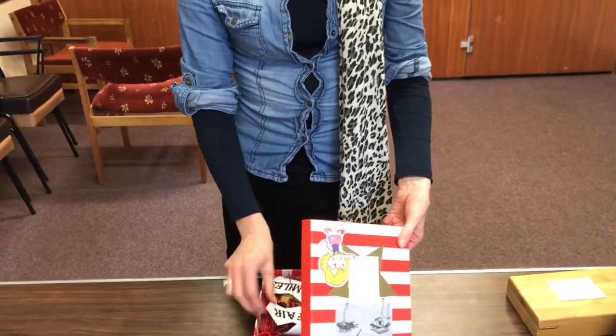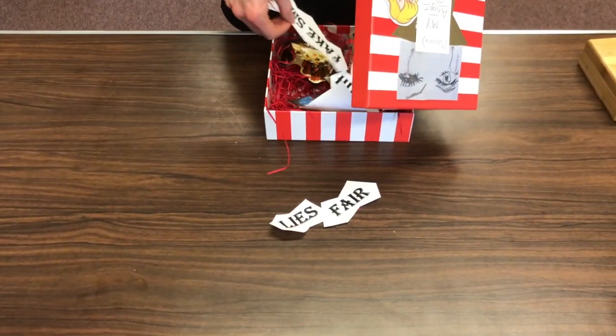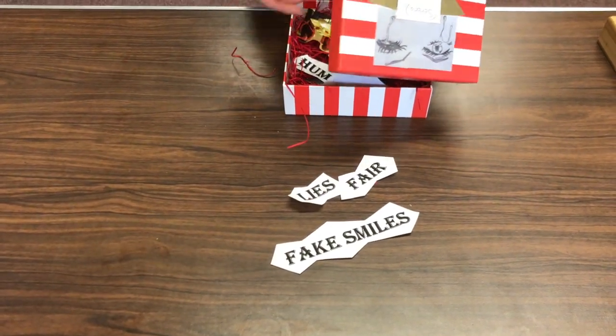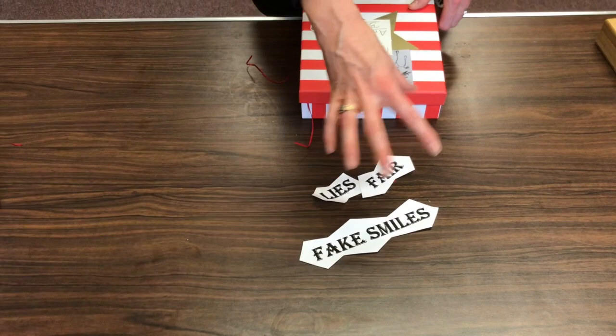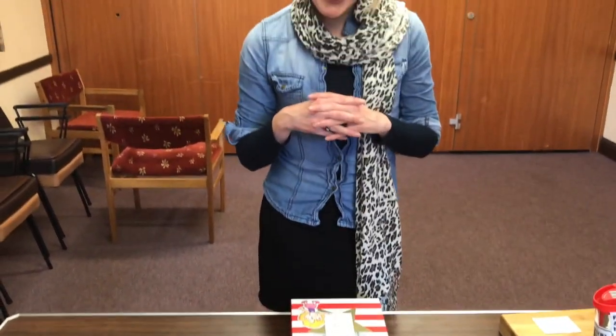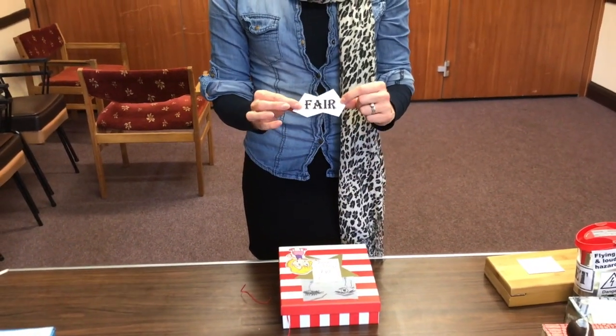I've put other words in here: lies, what's fair, fake smiles, with pictures and things, because in my life I feel that there's quite a lot of people that front things and are not real, and I don't understand it. No matter how much I challenge it, confront it, try and deal with it, it's always there. And life just isn't fair, so that's why I've put fair, and that's what I get angry about.